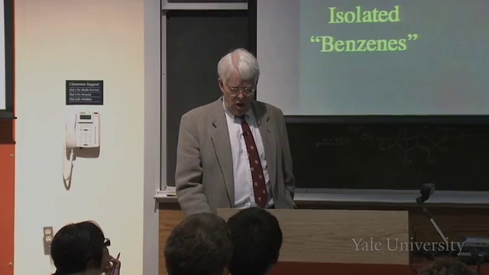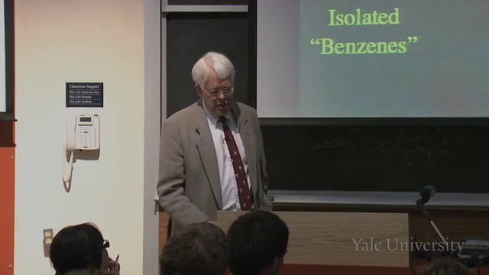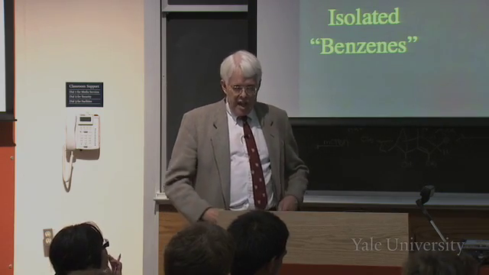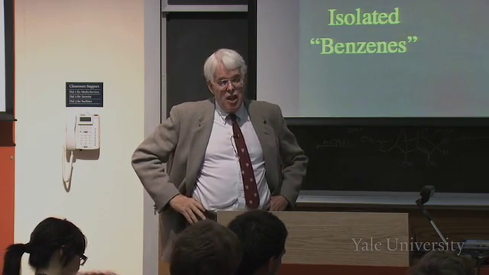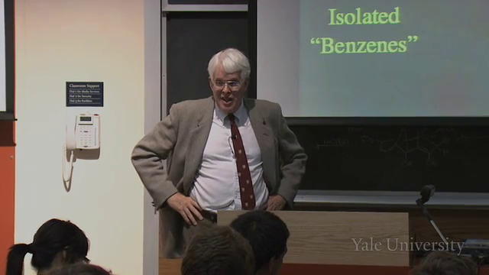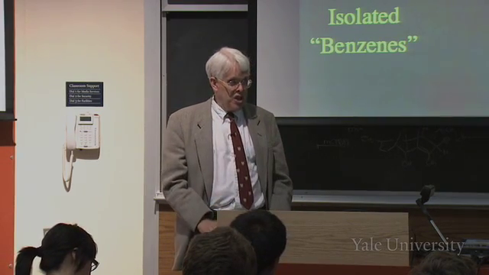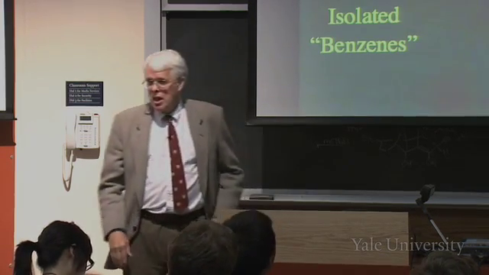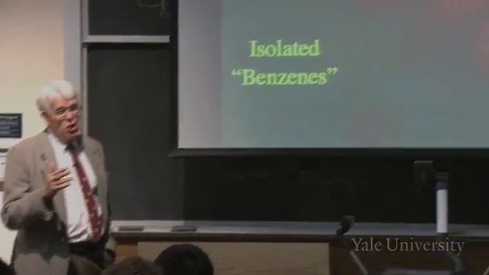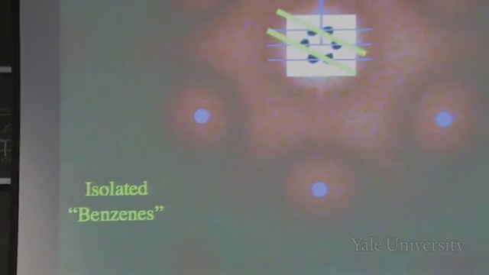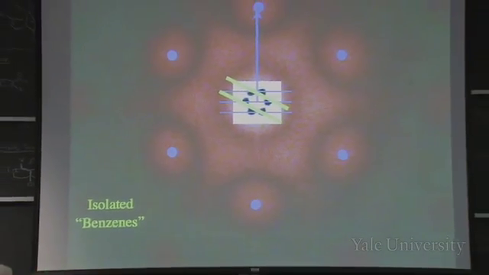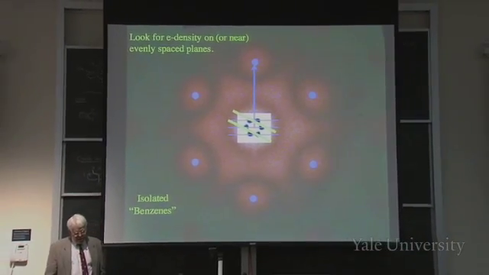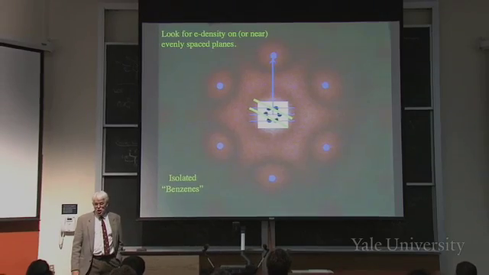Okay, now we look for electron density on or near evenly spaced planes. Because it only has to be nearer, there are other directions we could draw it. So we get a set of planes where they're near but not on, like here, right? Now, 1 is a little above the plane, 2 are a little below the plane, or vice versa for the second line, right? But they're pretty close, and they're a certain spacing. Now, that spacing is larger than the blue spacing.